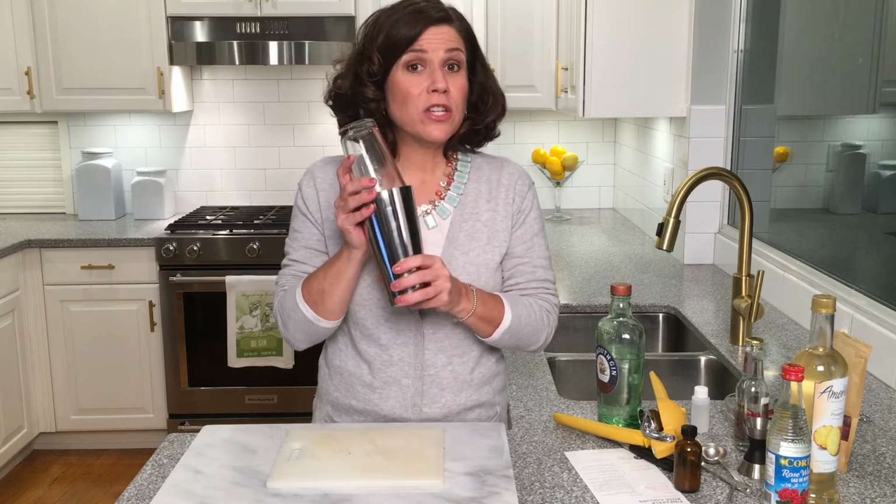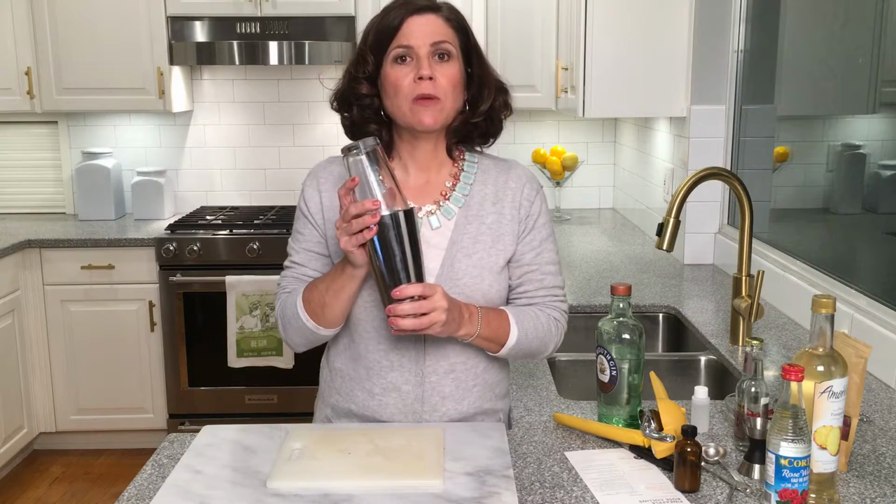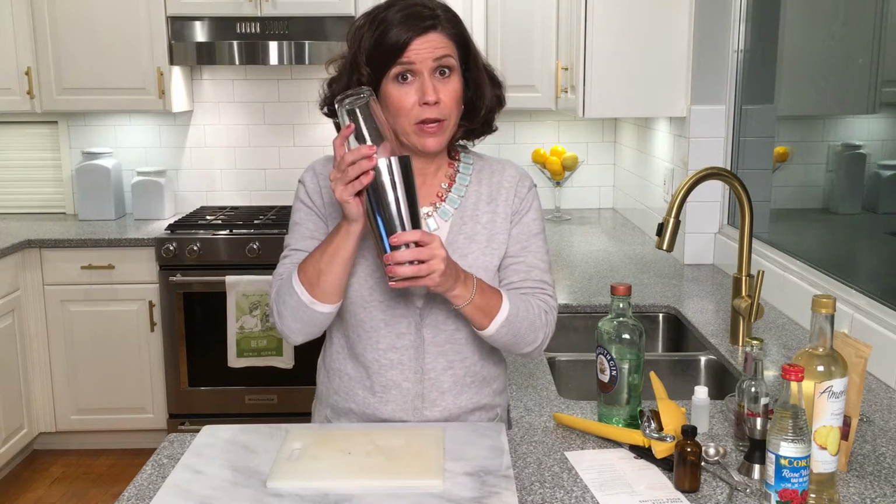Fantastico. You want to shake it for longer than you think so the outside gets a little frosty, and you want that lemon juice to be emulsified with the rest of the liquids in your shaker.